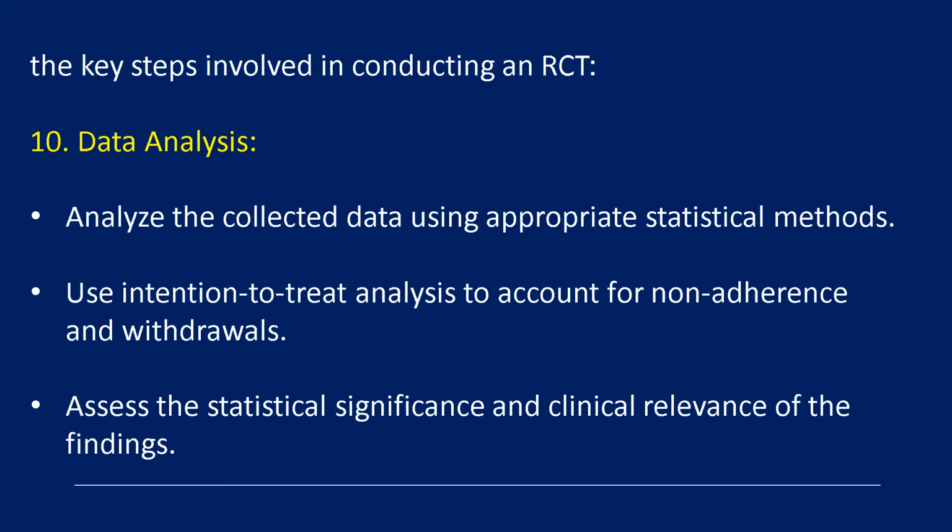10th step in a randomized controlled trial is data analysis. Analyze the collected data using appropriate statistical methods. Use intention to treat analysis to account for non-adherence and withdrawals. Intention to treat analysis means that those who are allocated to the experimental group will be analyzed in the same group. Those who are allocated to the comparison group will be analyzed in that group itself. Assess the statistical significance and clinical relevance of the findings.